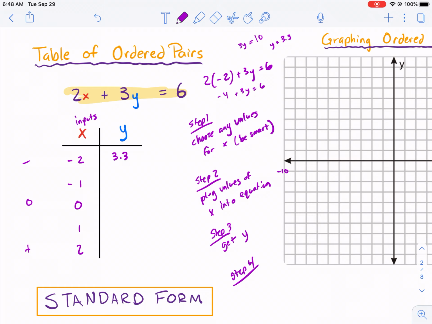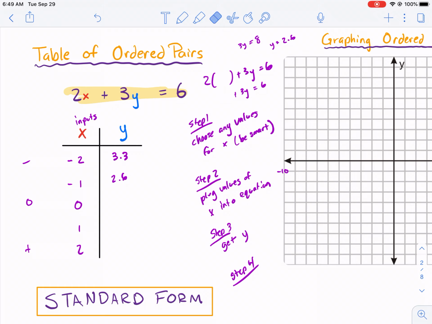That gives us an indication that we should choose different numbers for x. Now what happens if I choose -1? I'm going to replace this with -1 and try this whole process again. So I get -2 plus 3y equals 6. I'm going to add 2. I get 3y equals 8. Yuck. Again, we get some gross numbers. We get 8 divided by 3, which is about 2.6. I'm rounding here just for simplicity's sake. Gross. But we're still getting an idea of what it looks like.